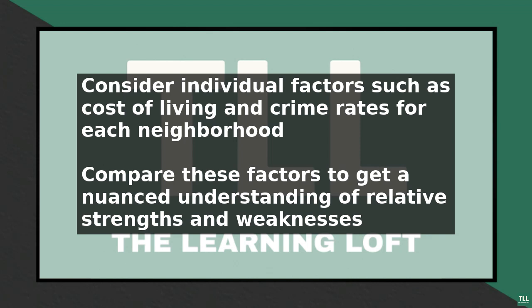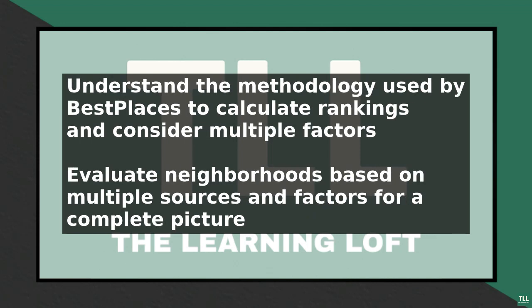This information can help you make a more informed decision about which neighborhood is the best fit for your needs and priorities. It is also important to consider the methodology used by Best Places to calculate their rankings. The website uses a combination of data from the U.S. Census, the FBI, and other sources to calculate their scores. Understanding the methodology can help you put the rankings into context and make more informed comparisons.